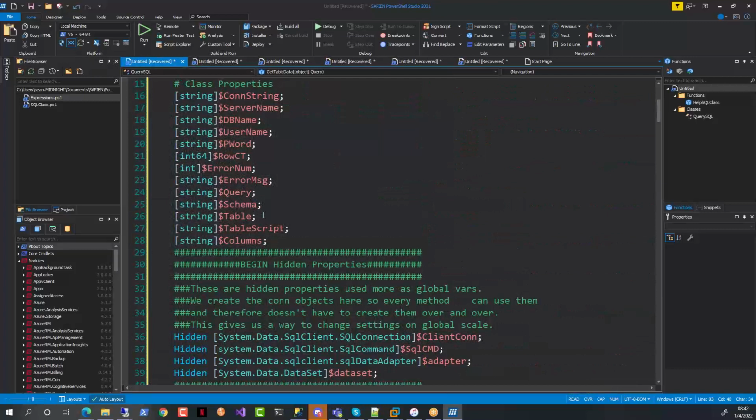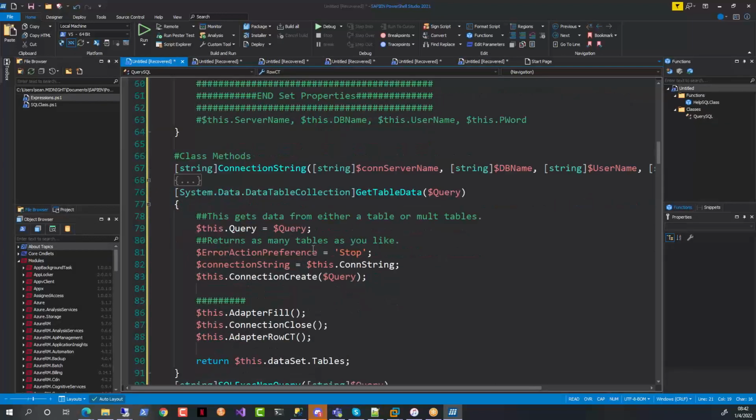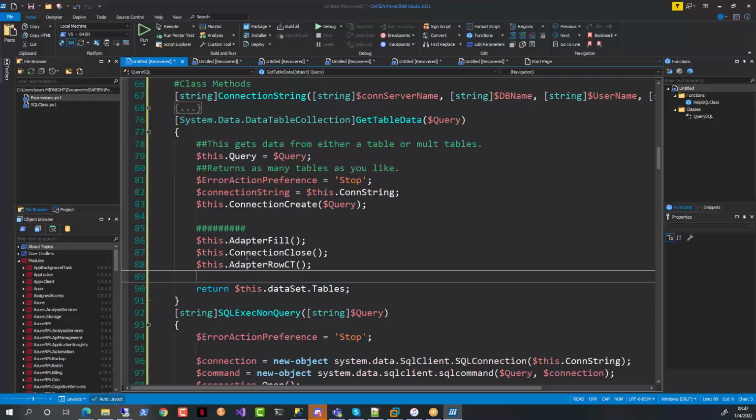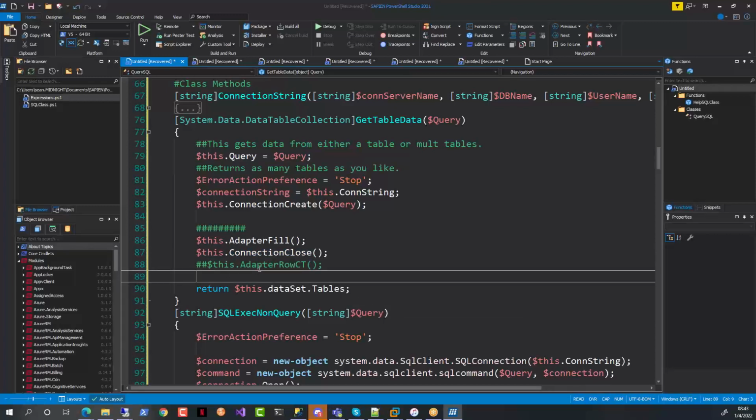First we need a property. And I've already got one here. I'm calling it row count, and I'm making it int64. I just added it to the properties list, right? And so in here now, inside of get table, I've got my data set and my tables. And here I'm already calling something else. So now that I've got my connection closed and I've got my data set filled, now I just need to get my row count.